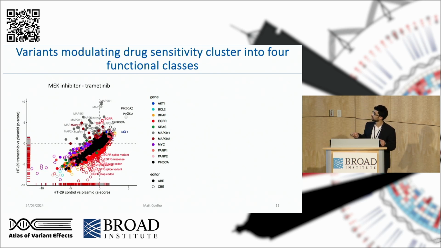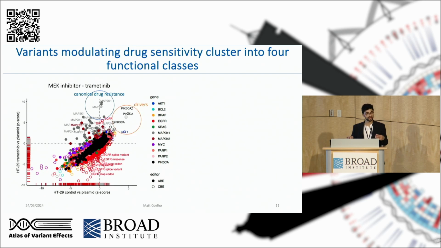And really interestingly, we found 4 different functional classes of variants which affect drug response. So these are the ones which map to the active site and the drug binding pocket, so they don't really have an effect in the absence of drug. These drivers cause proliferation in the absence and presence of drug, and they're gain-of-function mutations. We also found these sensitizing mutations which indicate combination treatment. So in this case, an EGFR inhibitor and a MEK inhibitor would kill the cells more.